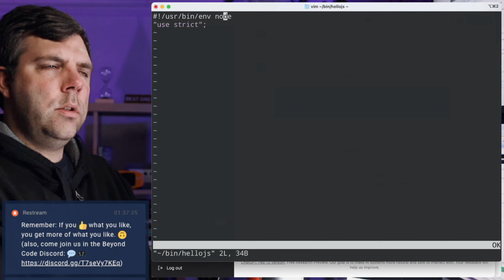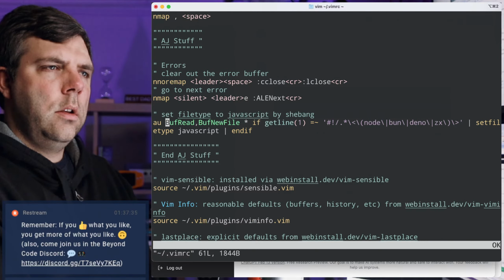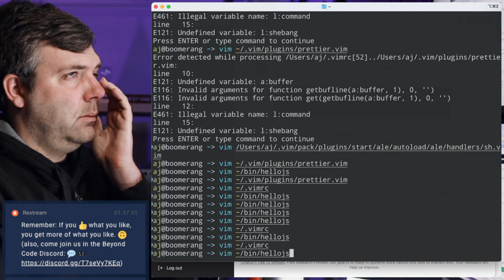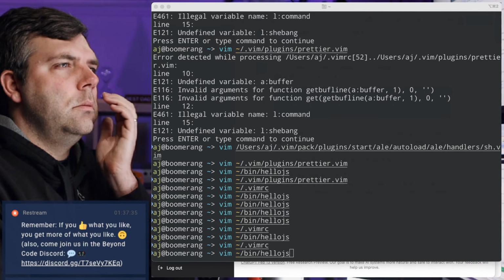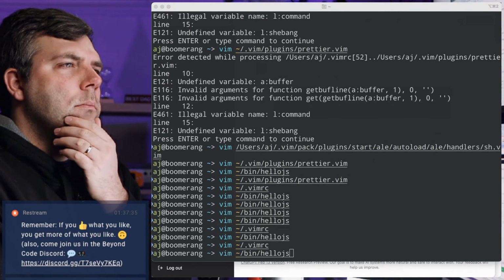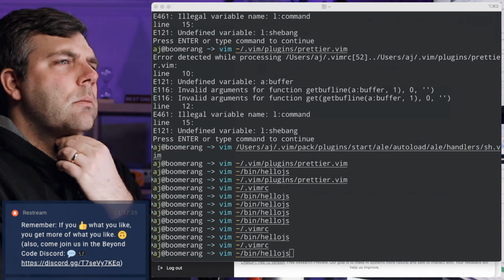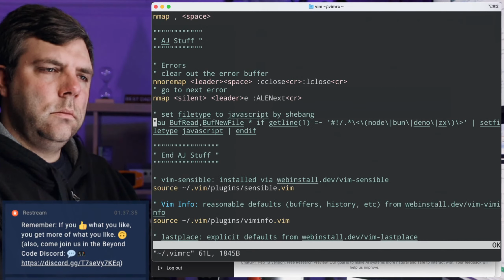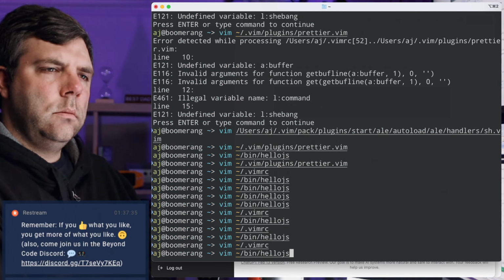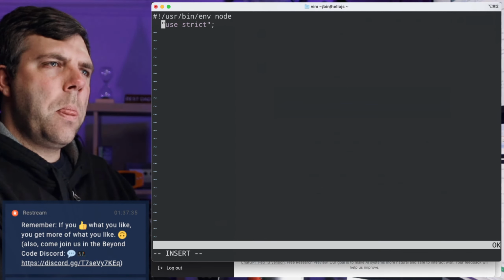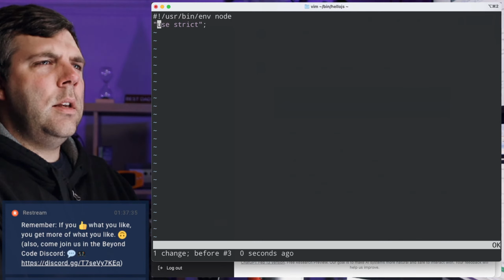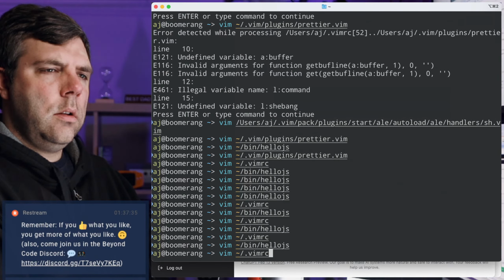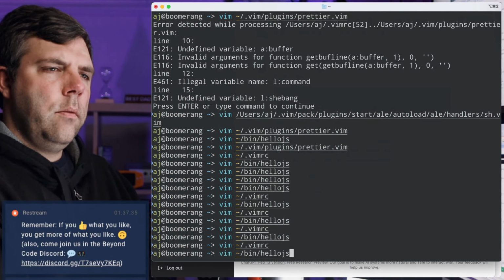Okay, well, first of all, let me comment that out. Wait, is it or is it not being detected as JavaScript? So this is weird because now what?